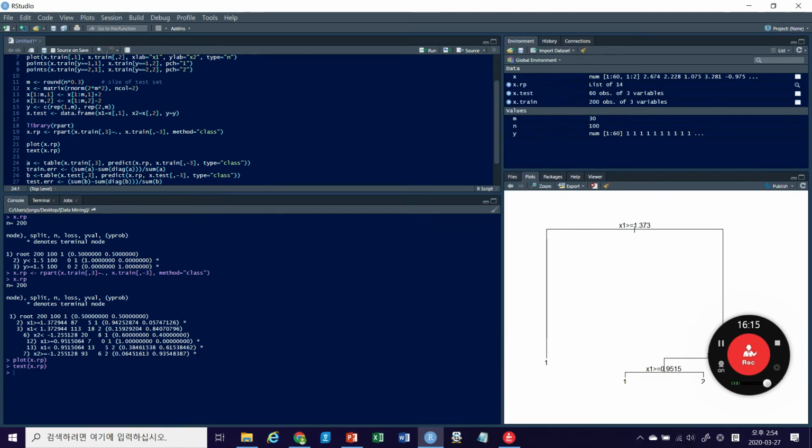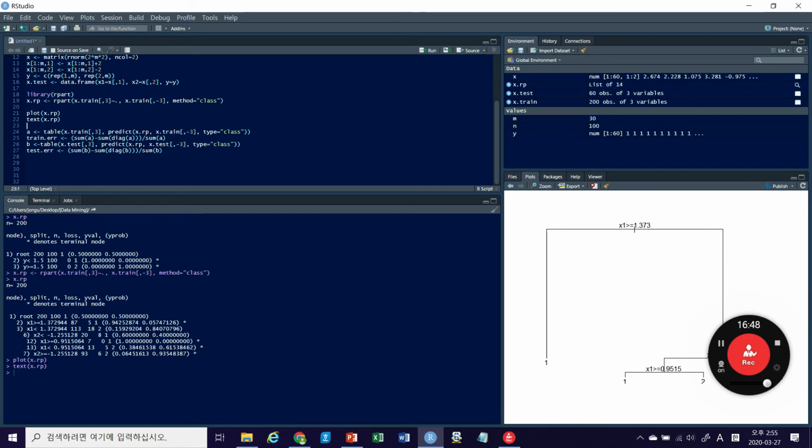The lines indicated by this star mark indicate that this node is a leaf node, a terminal node. So you can see the structure of the trained decision tree in either this text format or in this graphical format.